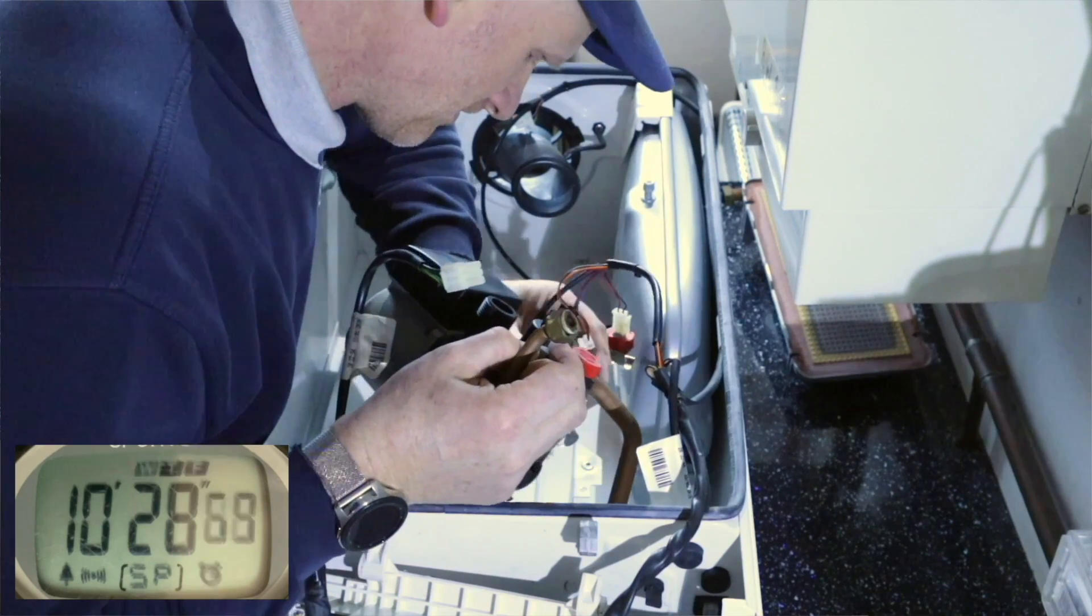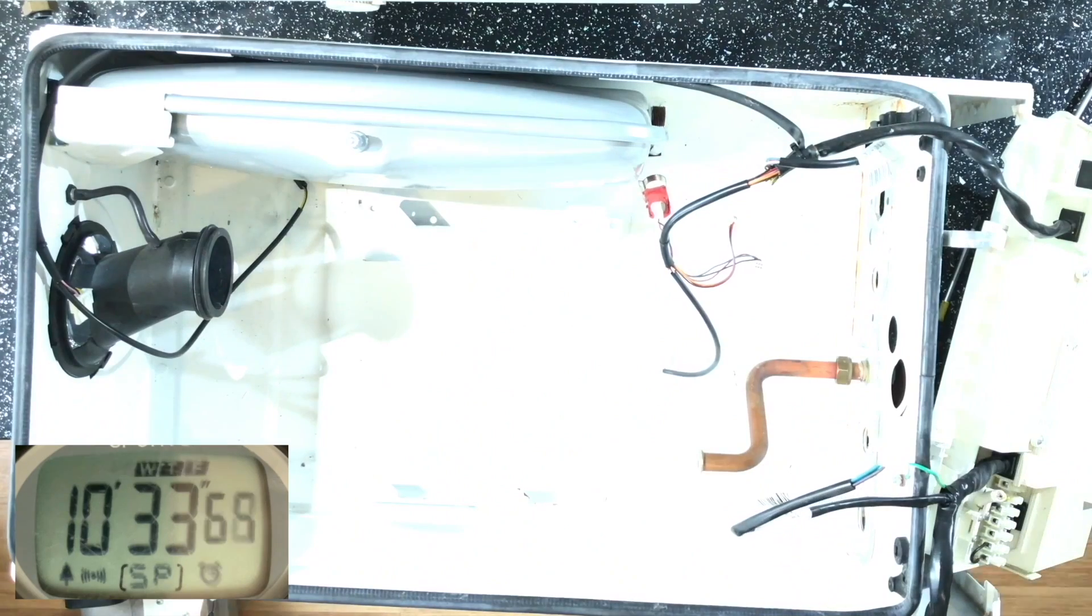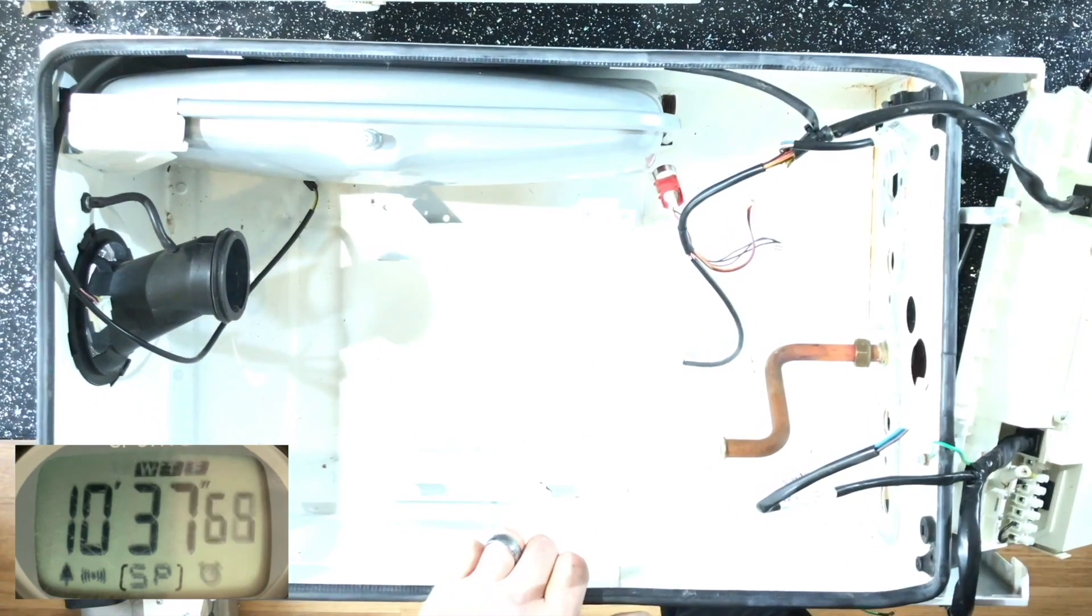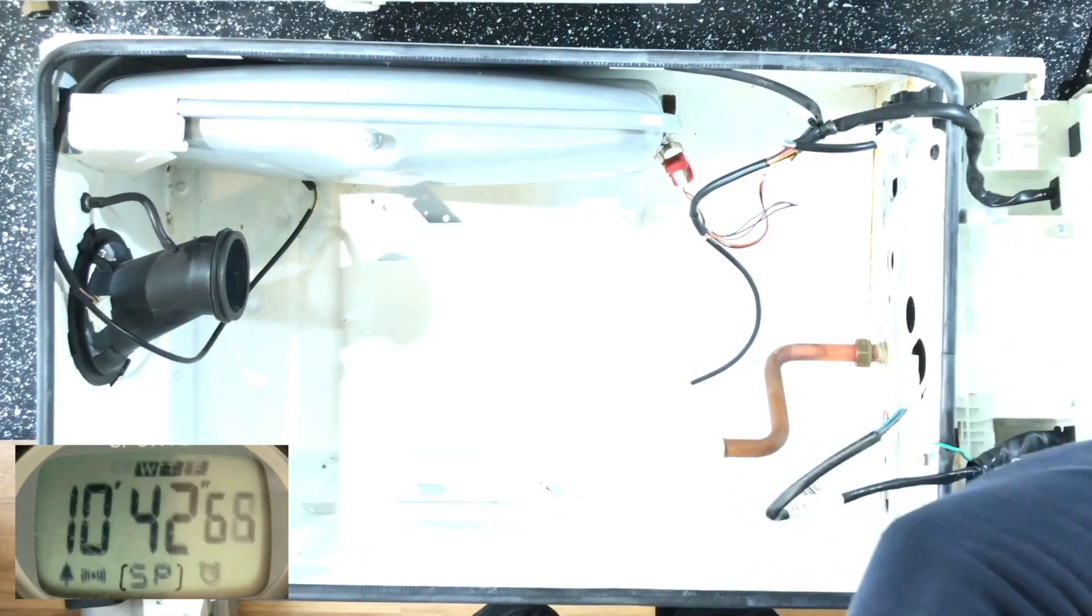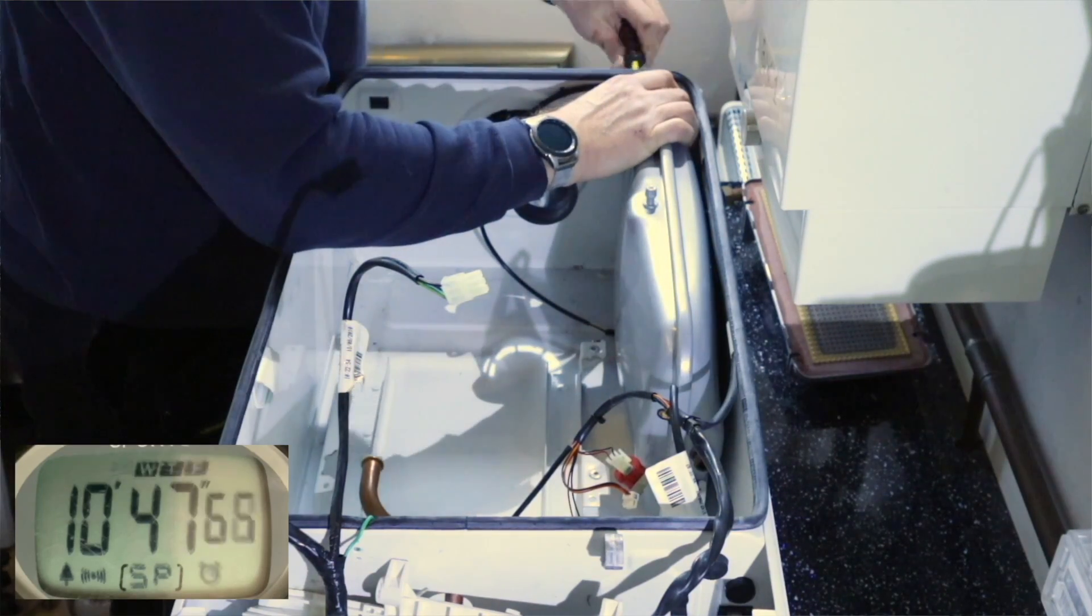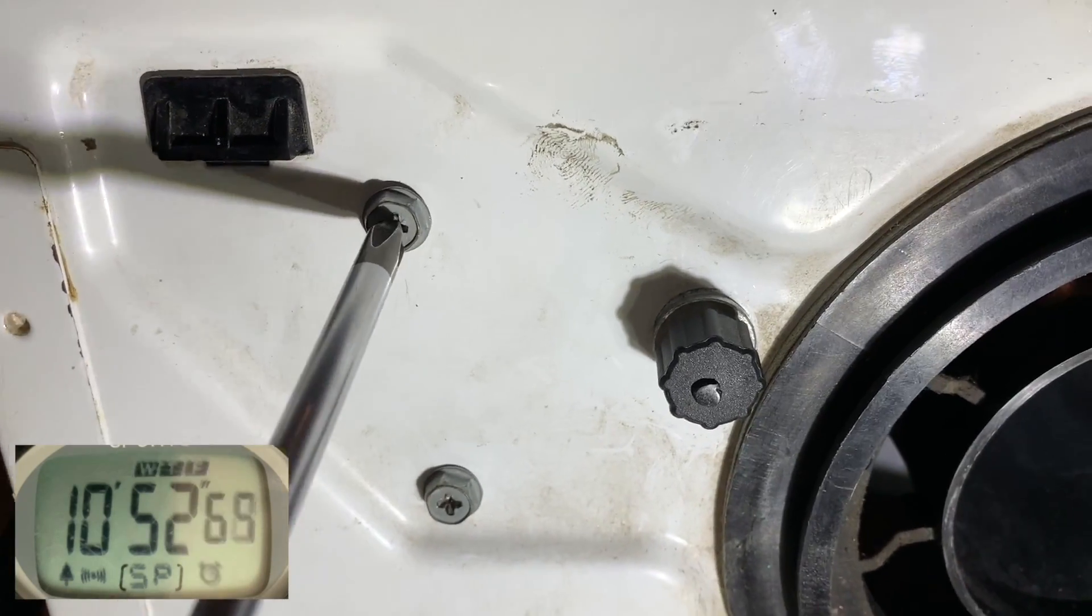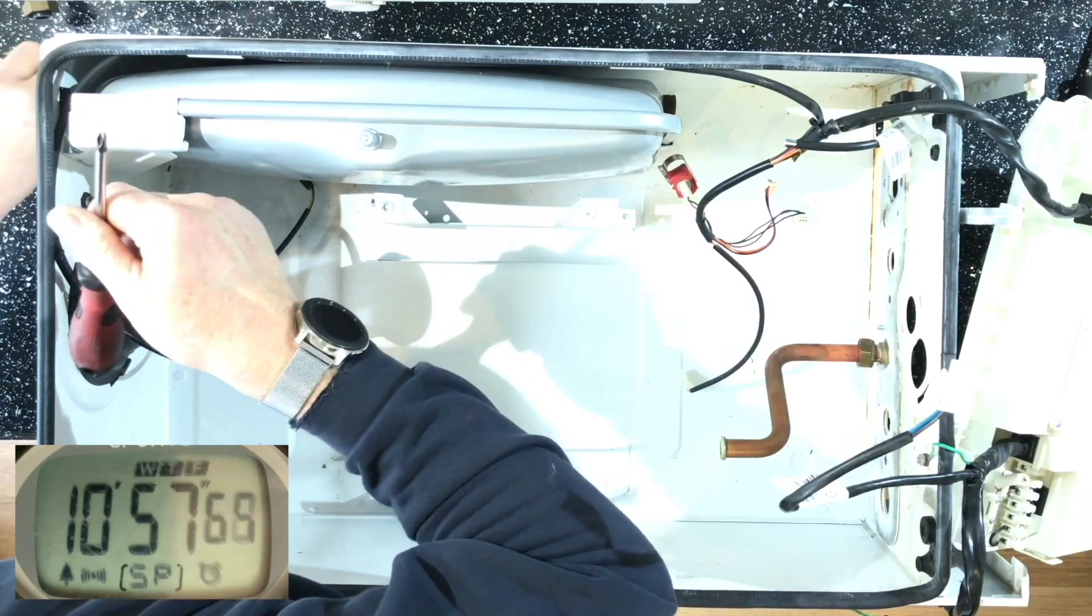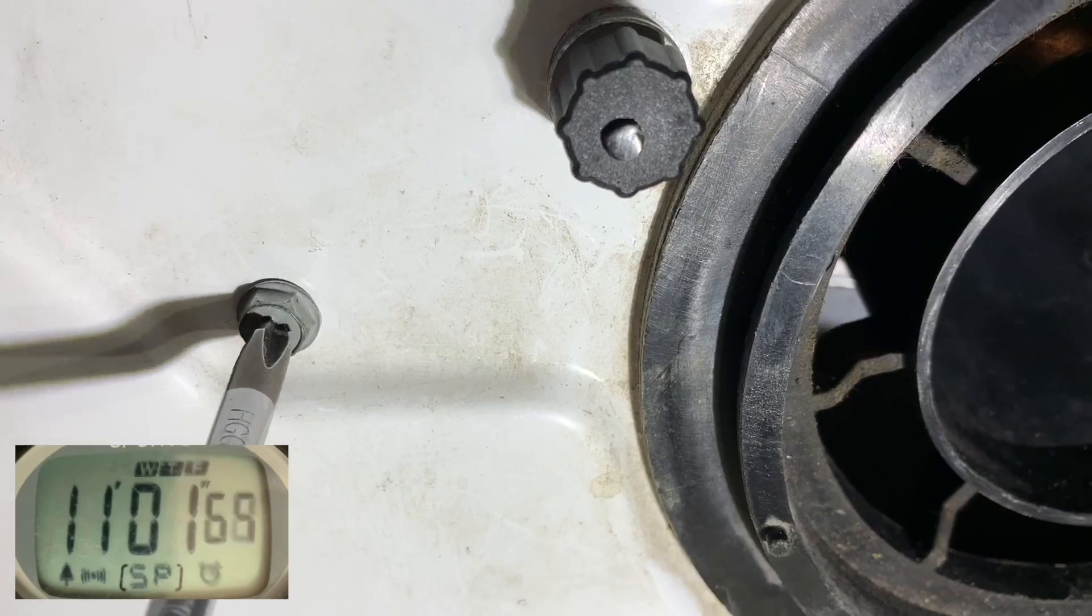But the expansion vessels are the same for the 24, 30, and 35 kilowatts, there's no difference. And you will be pressurizing them to about 0.75 to 1 bar. So when you're checking them on service, that's what pressure you should be checking, obviously with no pressure in the boiler. And it's literally just held on with these two screws, one at the top, one at the bottom and a clip, and then it should just slide out, and that's how easy it is to remove this expansion vessel.